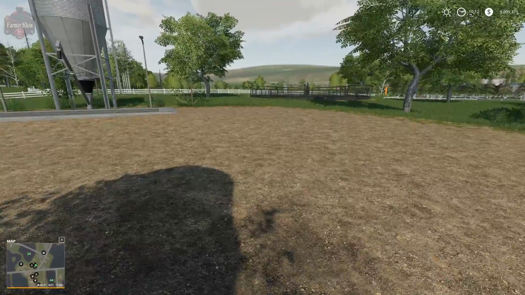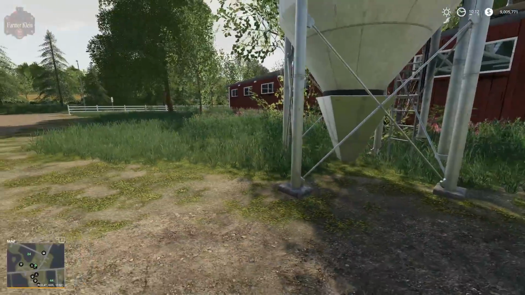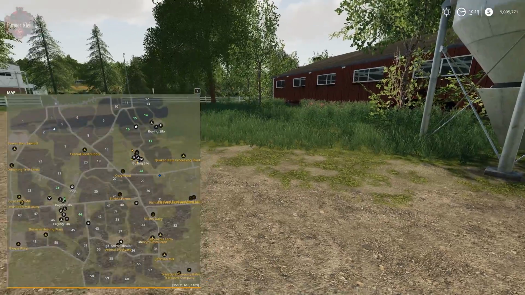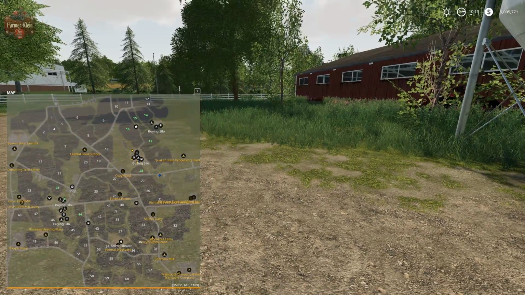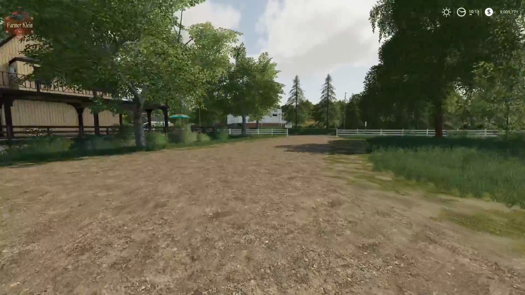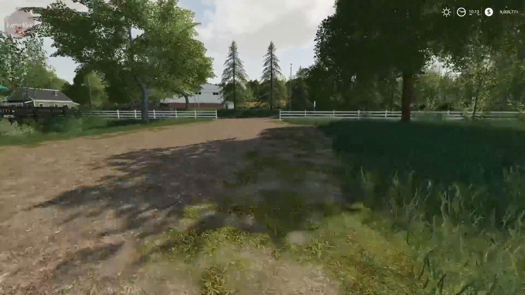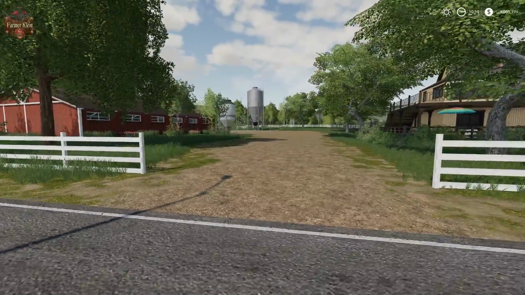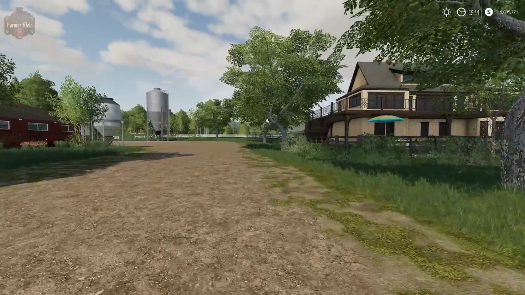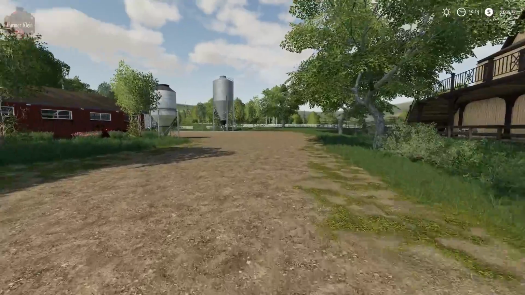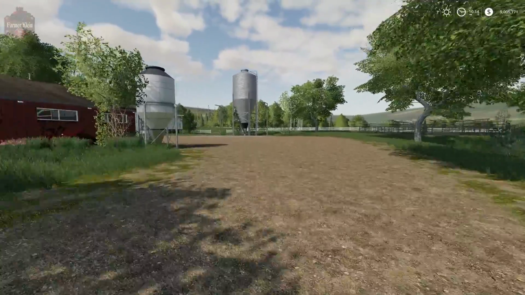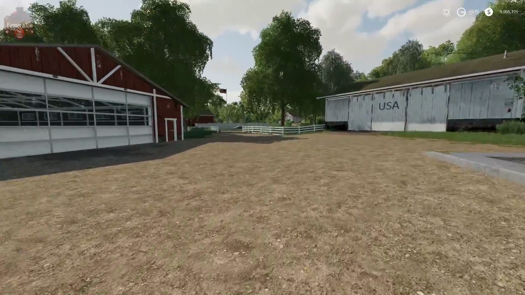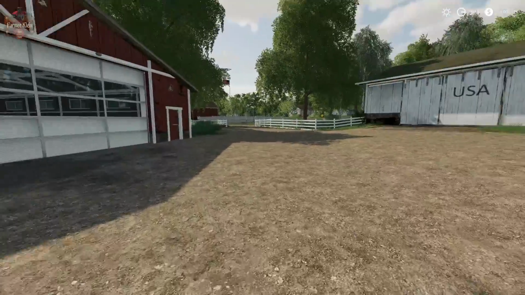Here we are. Oh, I was stuck. This is the horse farm. It's just south of the shop and field 24. One of the entrances to the horse farm right here. The buy silo. We've got a small grain silo. Vehicle shed.